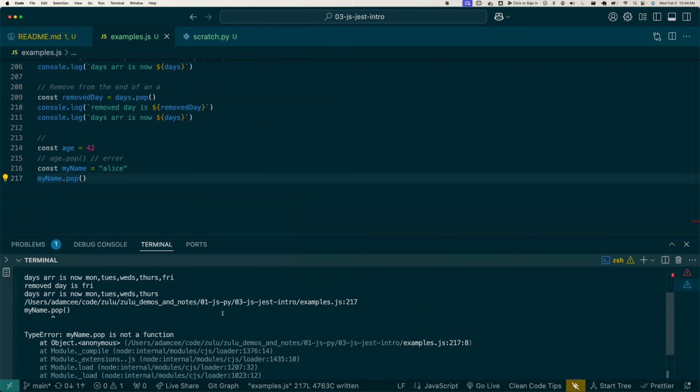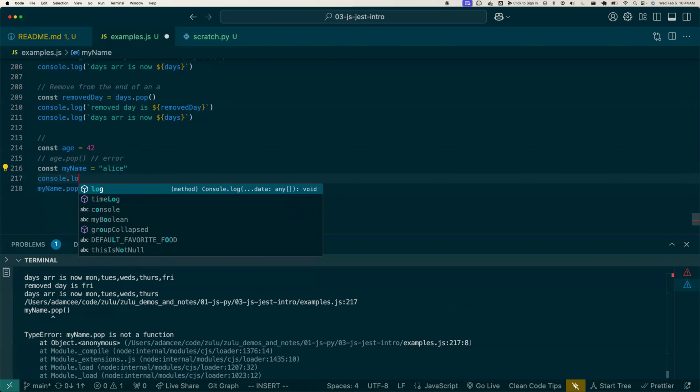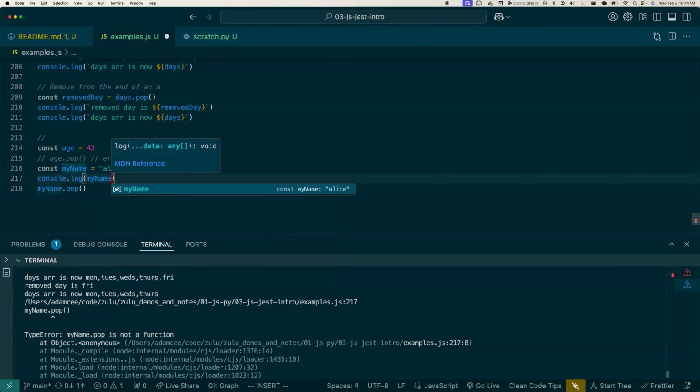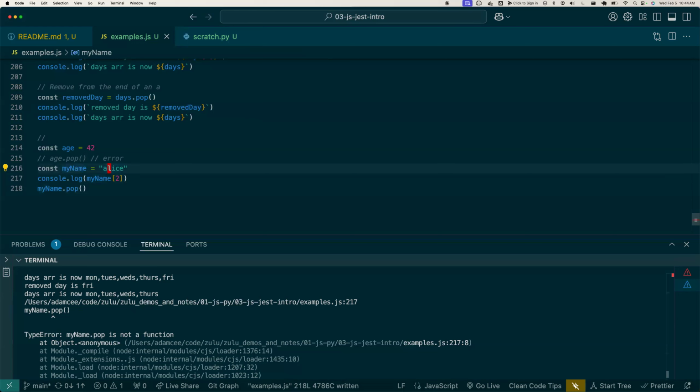And it fails. So strings are an interesting case because you absolutely can do my name bracket notation two, right? And this is really similar to how we work with arrays. And there's something array-like that this string is stored as.